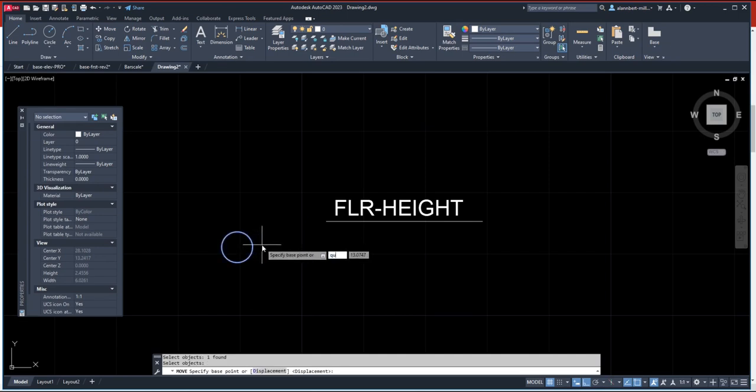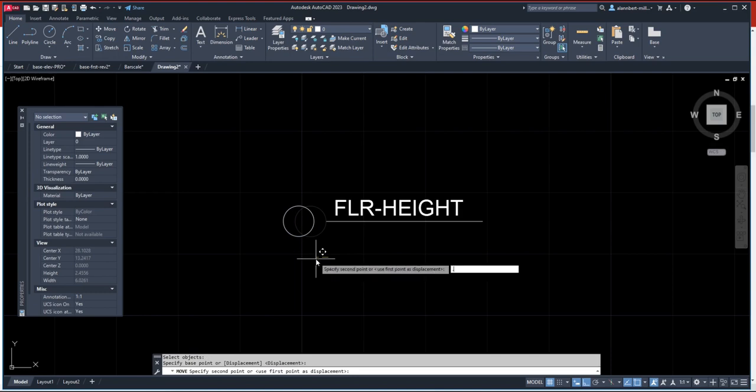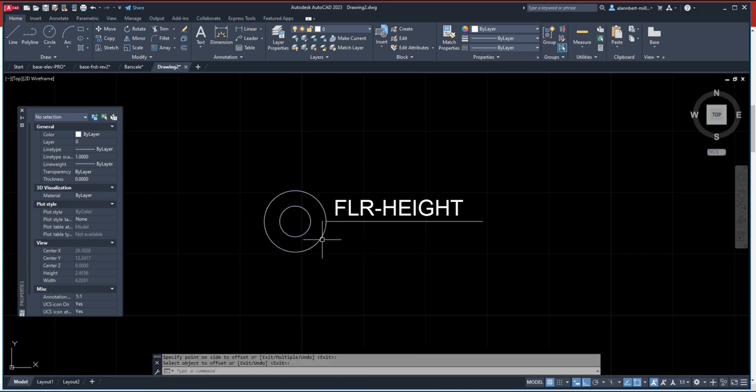And move that onto the line, and then move that 1/8 inch away, and offset with another 1/16. There you go.